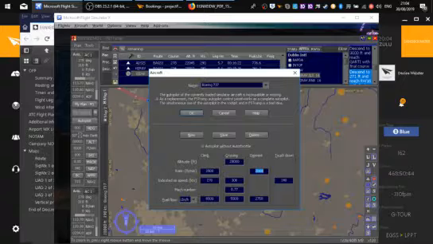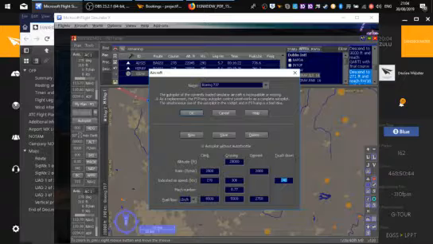Descent, this is the initial feet per minute that Tramp will aim for on the descent, and it's also the initial feet per minute that it will use to calculate how far from the airport to start descending. Do of course be aware that it won't be able to maintain this descent rate all the way down. It may have to go a bit faster or slower to keep up with the vertical path.